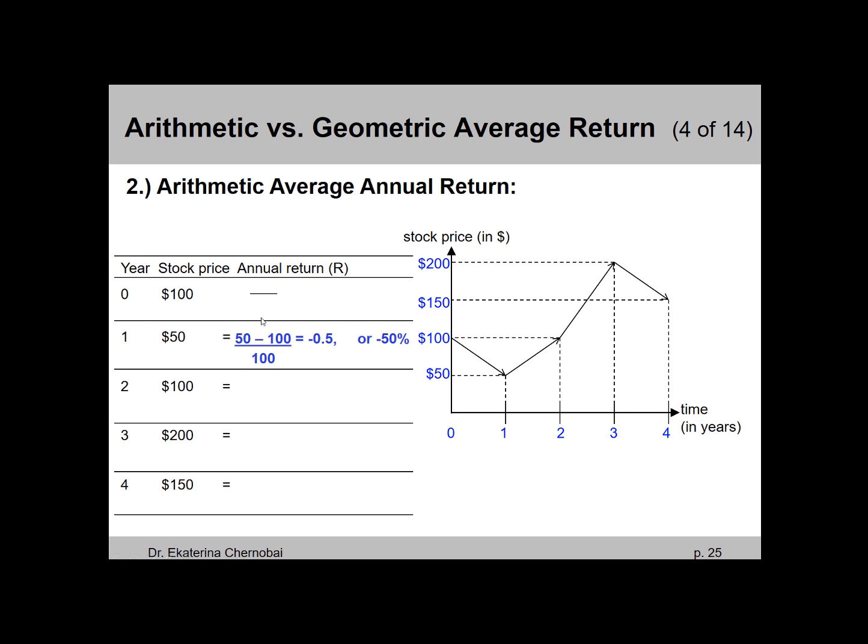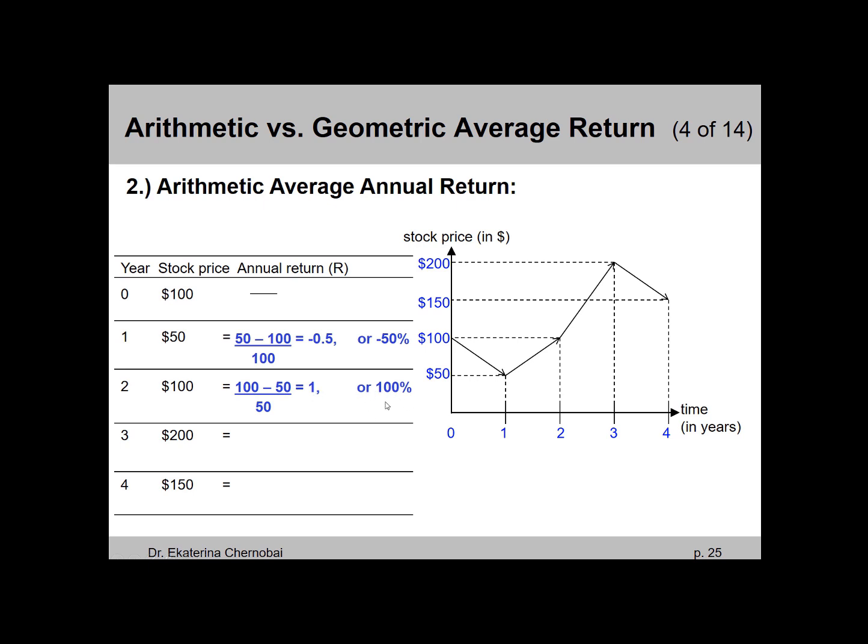Now we can use the same little formula, new minus old divided by old, to calculate the percentage return in the remaining 3 years. So what's the percentage return when you go from $50 to $100? The money doubles, right? What does it mean that the money doubles? It's a 100% return because you add another 100% of what you had, another $50 on top of $50. But to use this little trick, you do 100 minus 50 divided by 50, right? New minus old divided by old, and you get 1. That's in decimals.